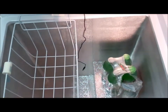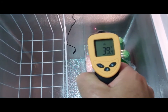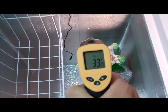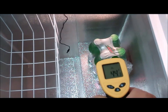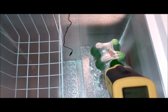Okay, and here's the thermostat I've run down the back. You can notice it's around 38, 39. You might have to play around with the temperature setting on the controller to get it where you want to be. Oh, there's about 33. Well, it's going to fluctuate depending on what you have it set for.